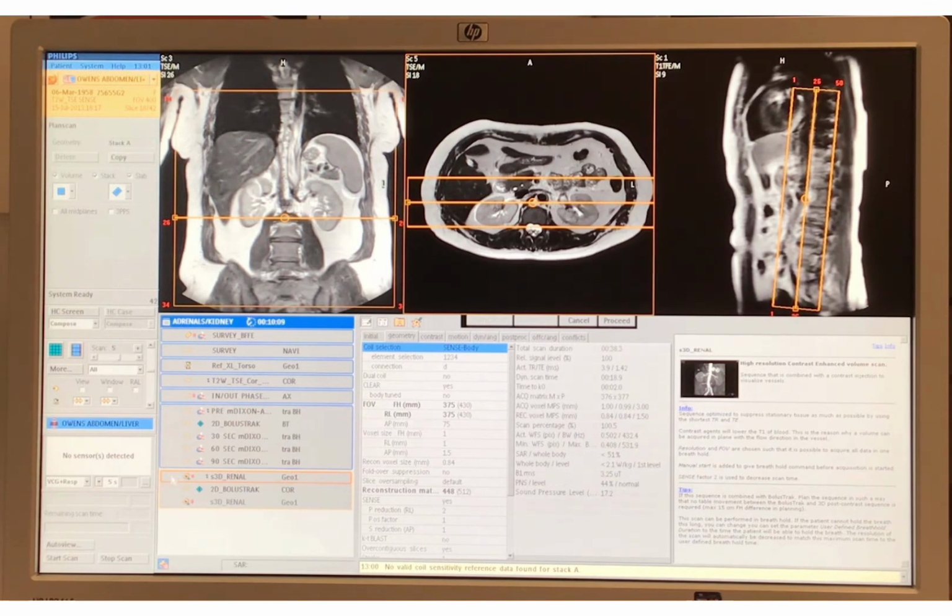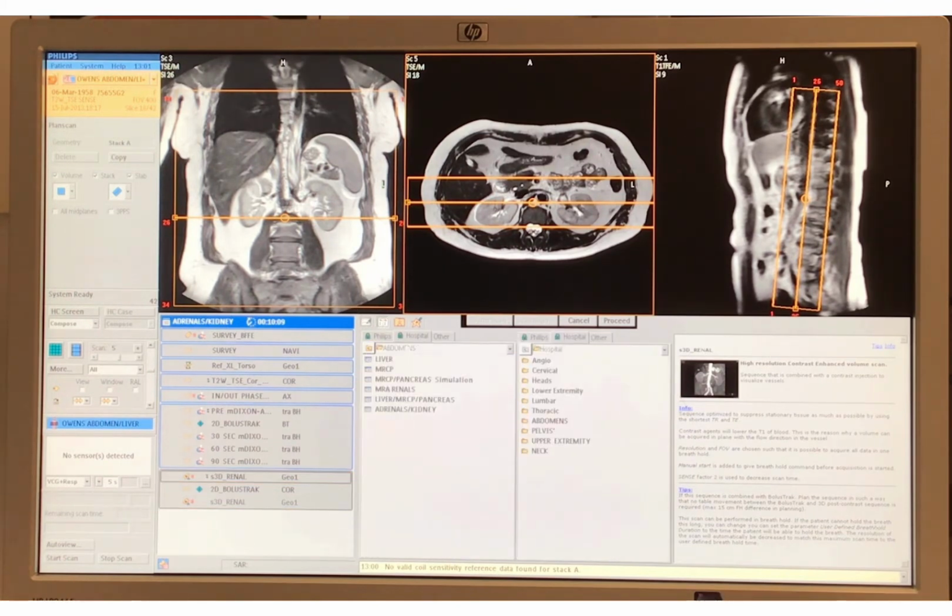So the without is number 5. Number 5 is just pulling over the sequence. Okay, so the one that you're talking about now, is that protocol number 6? Okay, then that's the one that you pulled over from number 5. Yep, and I can show you here on the screen. All that is, it was underneath MRA renals. So I only opened it and I just pulled it on over.